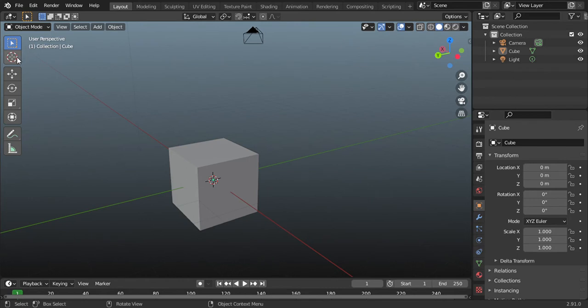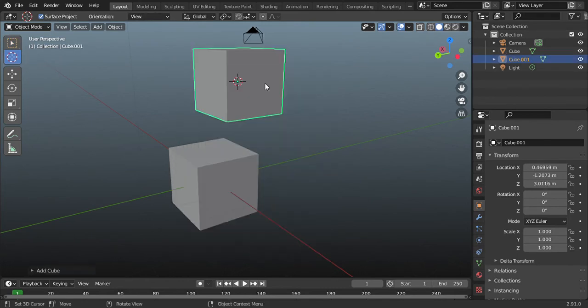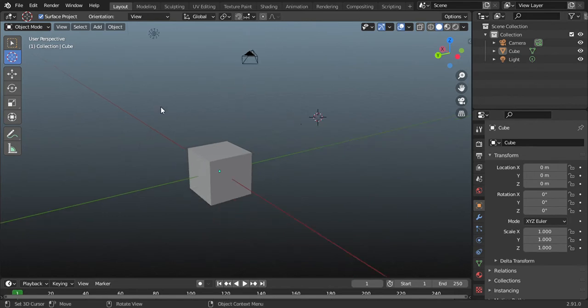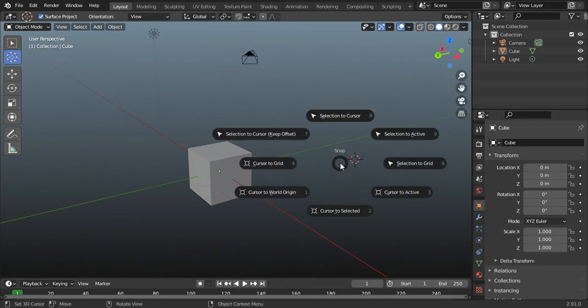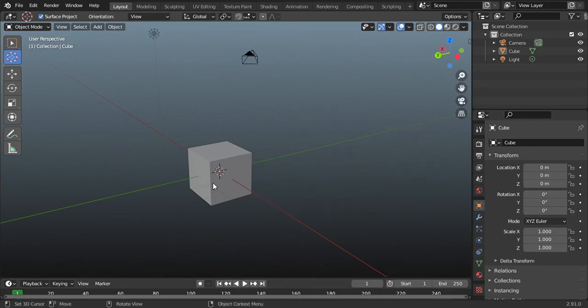The 3D cursor, aka your white and red circle, is the entry point of your new object and can be used as a reference for pivoting. To place it anywhere in the scene, simply left click on the place you want it to be and recenter by pressing Shift S and then cursor to the world origin.